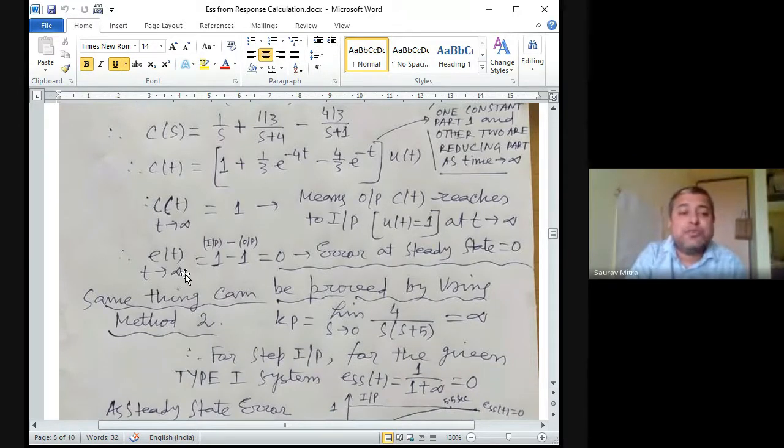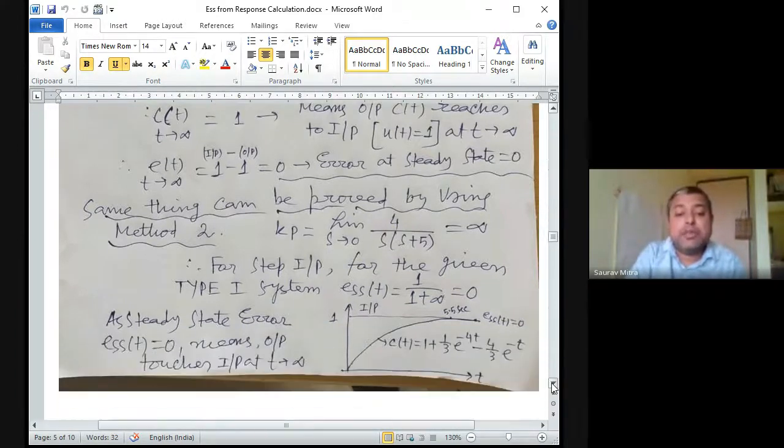It means that at t tends to infinity, input minus output is going to be 0. It means that whatever output you are going to get, that is going to touch the input at t tends to infinity. So you don't need to do this test up to t is equal to infinity, because I have plotted this in MATLAB, so I will upload it whenever I am uploading this note. You'll be finding that almost at 5.5 seconds you are getting output almost at 0.995 or something like that. So you won't have to go to infinity. Almost at 6 seconds or 7 seconds you will be finding that output is reaching the input.